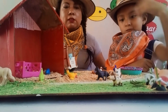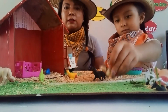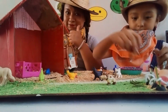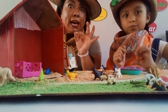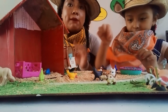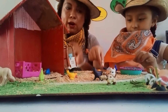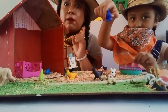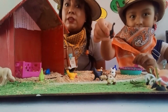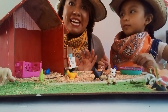Yes. Show the dogs. That's a black dog, a brown and beige dog, another brown dog. Very good. Then we have a little cat. It's white. Very good. Then we have some ducks. It's little white. The other it's blue. I don't know why, but it's blue. And then we have a little goose. And it's black. Then we have, let me show you inside the barn.